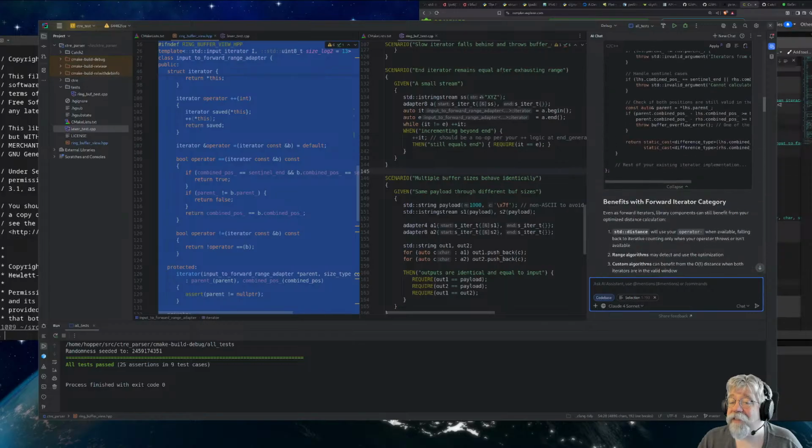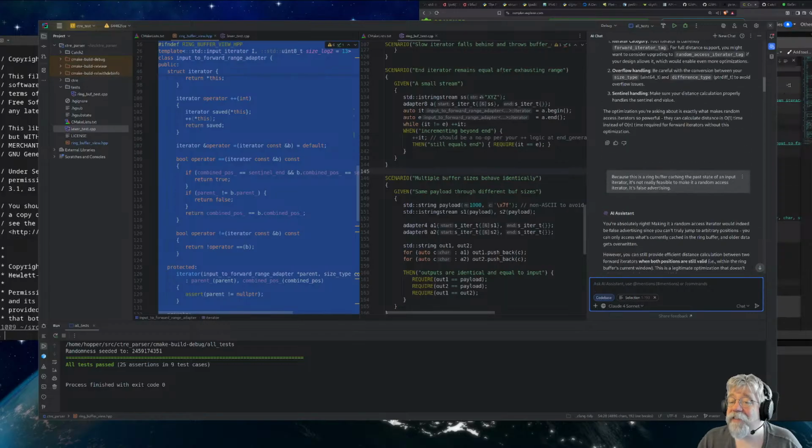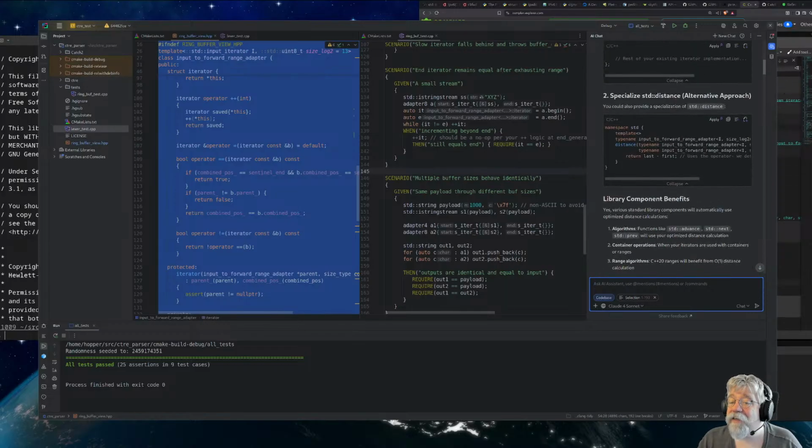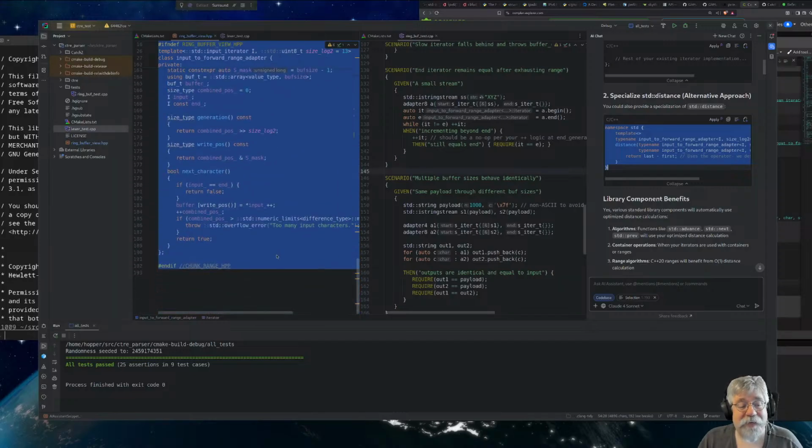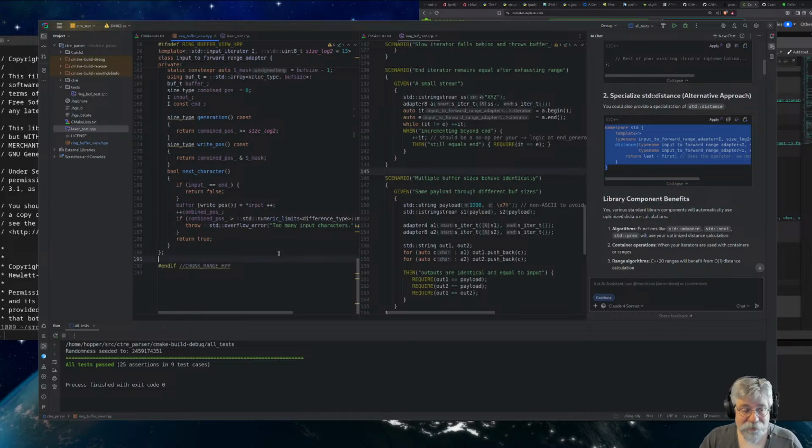Safe distance. I don't care about this. That is what I need to write in order to make distance do the thing that it should for my iterator. How annoying.